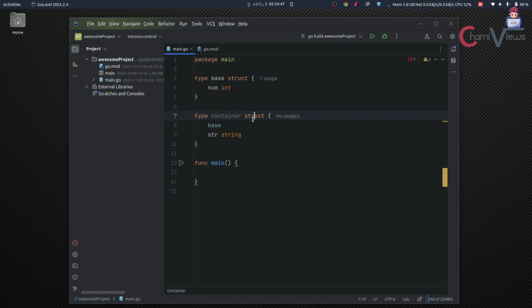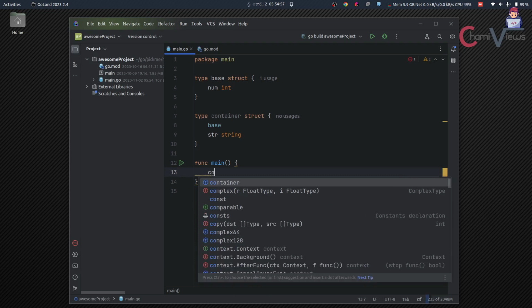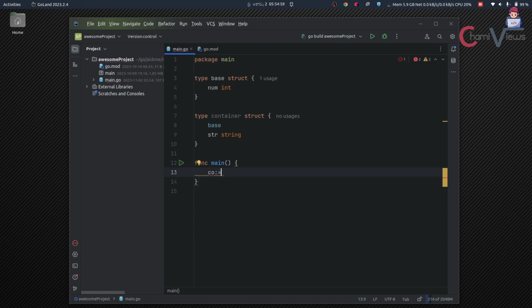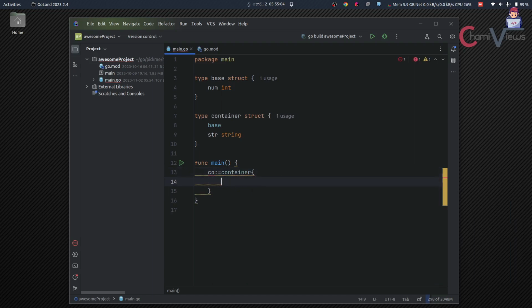Okay, then if we want to create this container struct now, how can we create that? I am naming this as co, container.